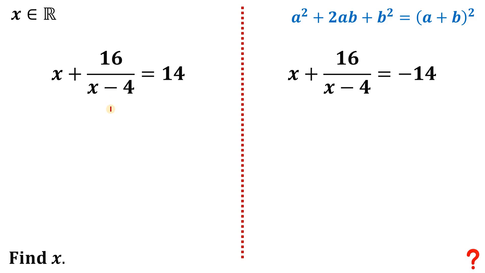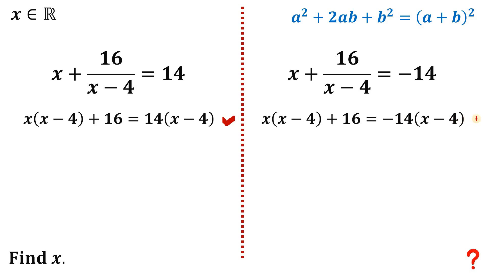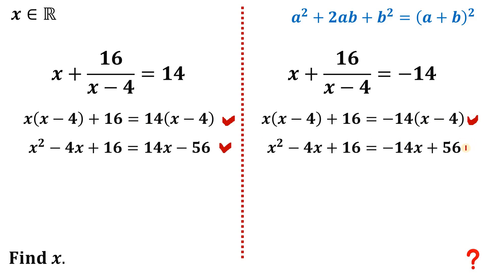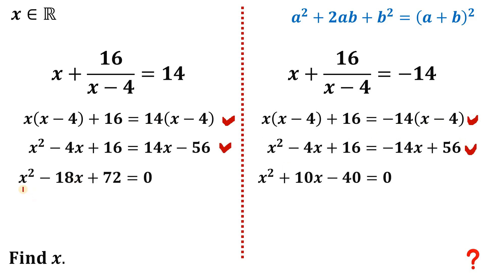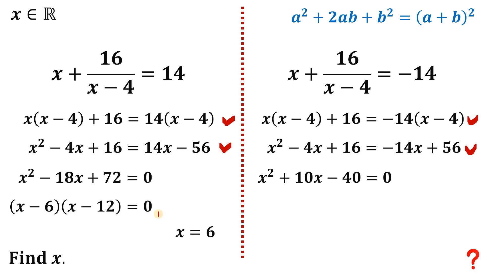We need to solve for x in both cases. First, let's multiply all terms by (x minus 4). Then distribute and combine like terms and equate to zero. For the first case, we get x squared minus 18x plus 72 equals 0. We can factor this: 6 times 12 is 72 and negative 6 plus negative 12 is negative 18. Since it equals zero, at least one factor must be zero, giving x equals 6 or x equals 12.